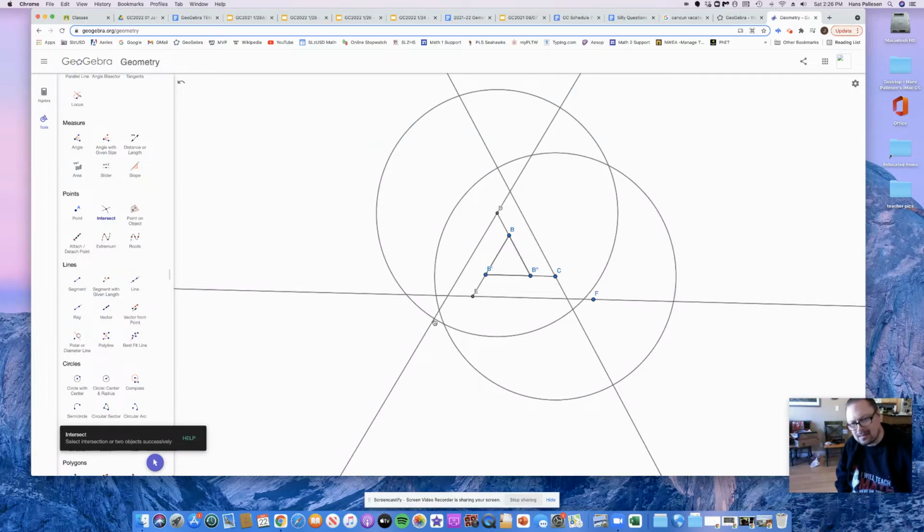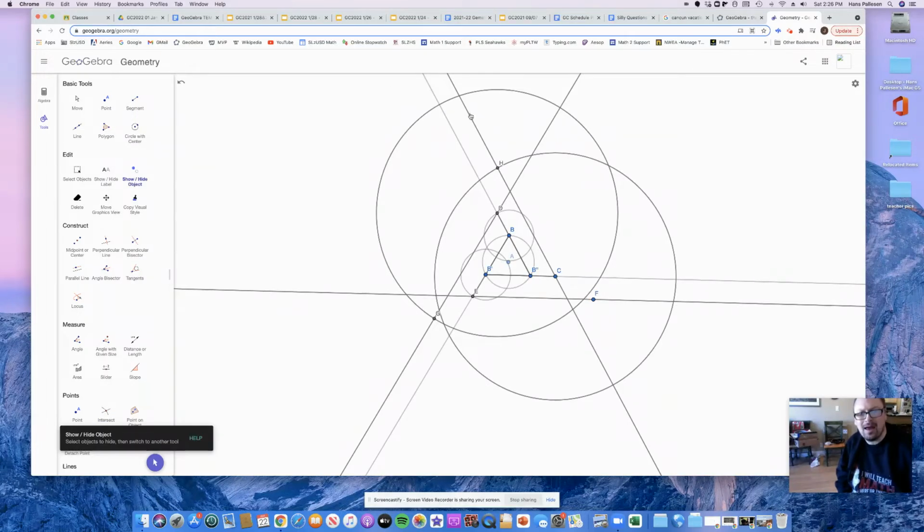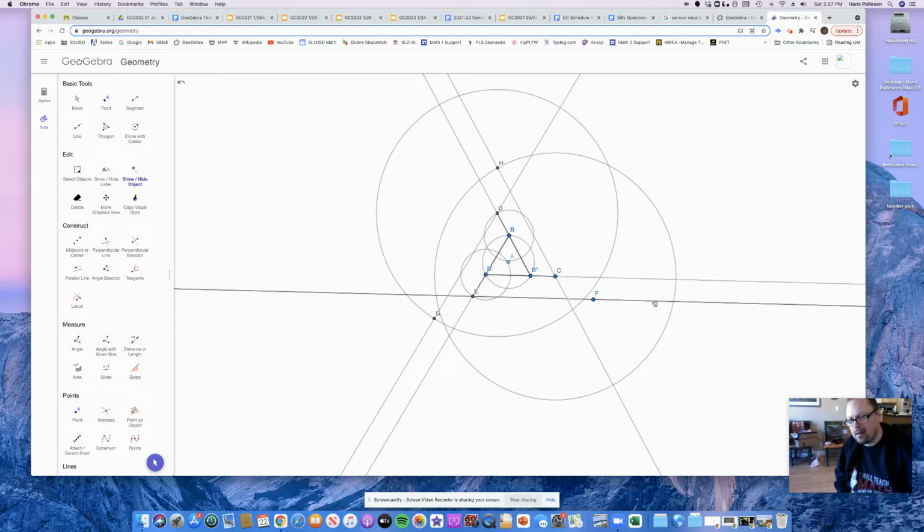So this intersection and this intersection. Okay. Now I can hide those circles and hide those parallel lines, and hide the space.